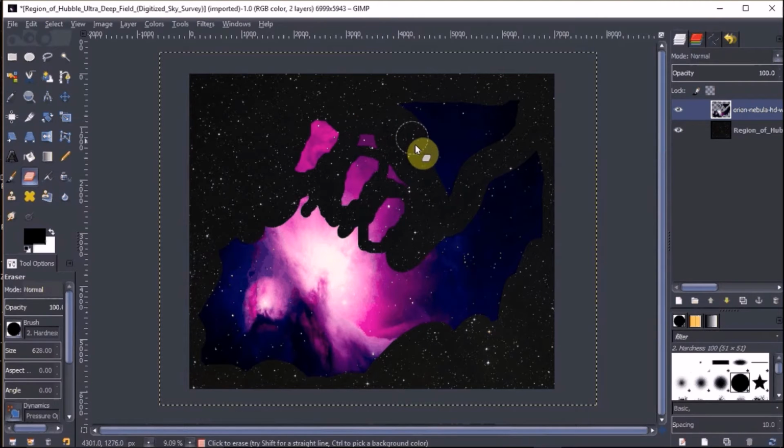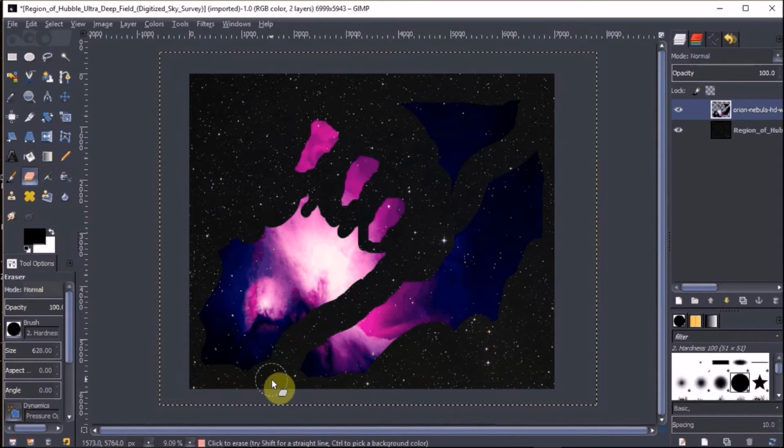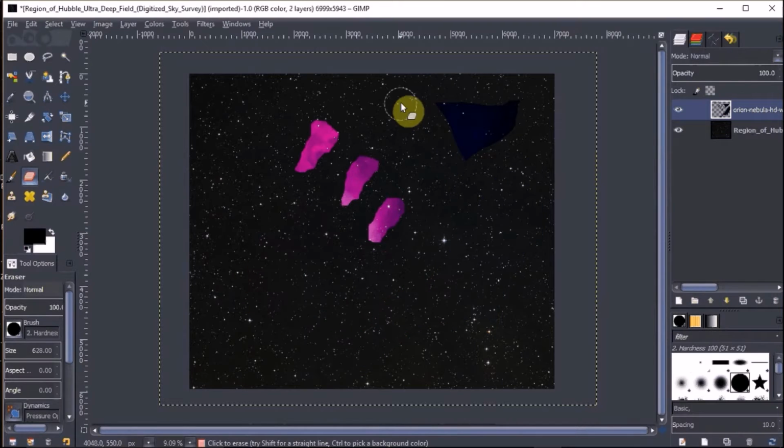And now I'm just letting go of it, setting it over that spot, and then clicking one time. That way I just get rid of what's underneath the circle, and I don't wind up damaging or messing up the image I want to keep. Get rid of some more here. Okay, that pretty well cleaned that up fairly nicely.